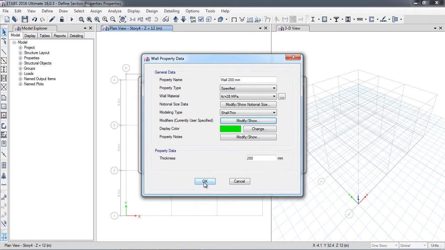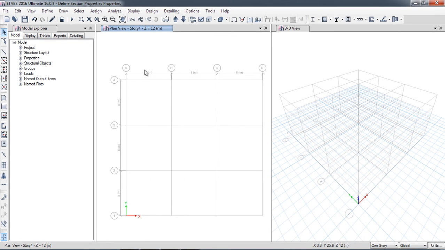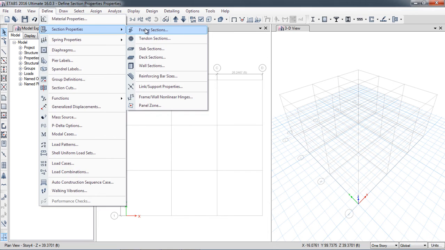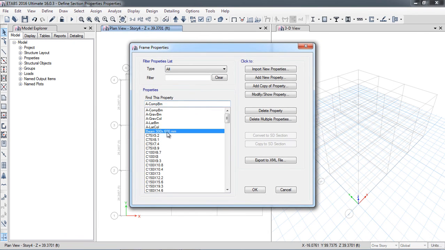Okay, so that's how you can define beams, columns, slabs, and walls, etc. in ETABS. So if you change the unit system, for example, now it is appearing in meters, and you change to US default, all the units automatically convert into the FPS system, but no dimension will change. For example, I want to see my section, the beam 300 by 600.